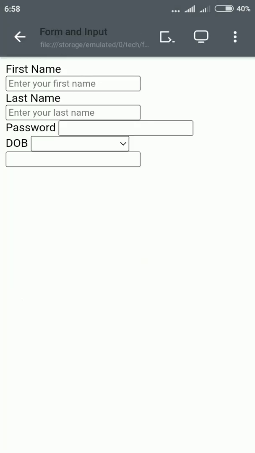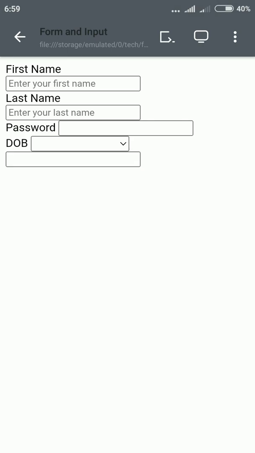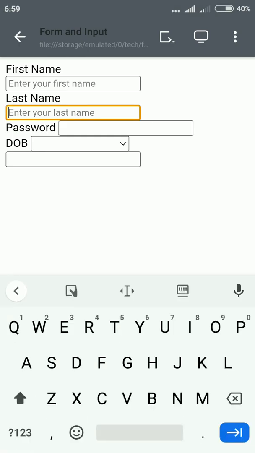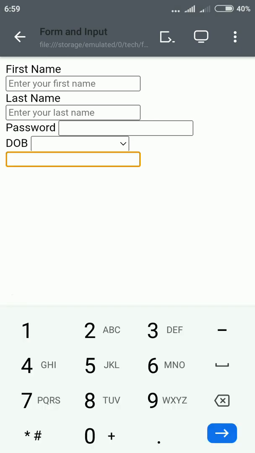because what it does is that it will open the number keyboard side. You see, once you select it, it's going to open the number keyboard side. It will not open the normal keyboard. For the one of text, it will open the normal keyboard side where you can do everything and navigate. But if you're making use of tel as your type, it will open the number area only. As you can see that what is shown there is everything that has to do with only numbers. So we can use this for either collection of OTP or collection of phone number in some cases.